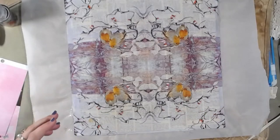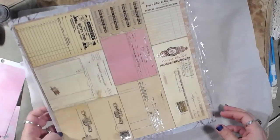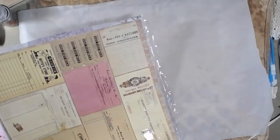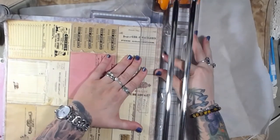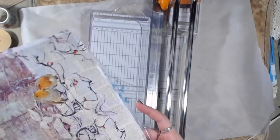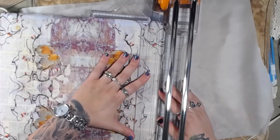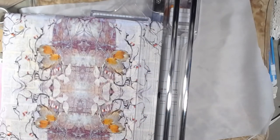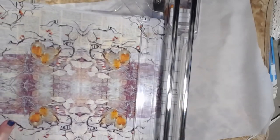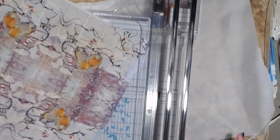All right, so let's move you over there. We're gonna cheat on this, and I'm gonna cut this like this. Oh, I lied. No, I'm not. I'm going to cut this like this. So my trimmer does not like going through plastic. Not many trimmers do. So I have to flip it over and go through the paper part. Let's do this side.